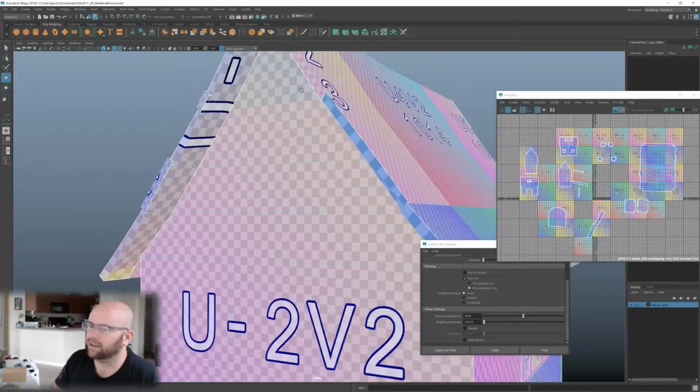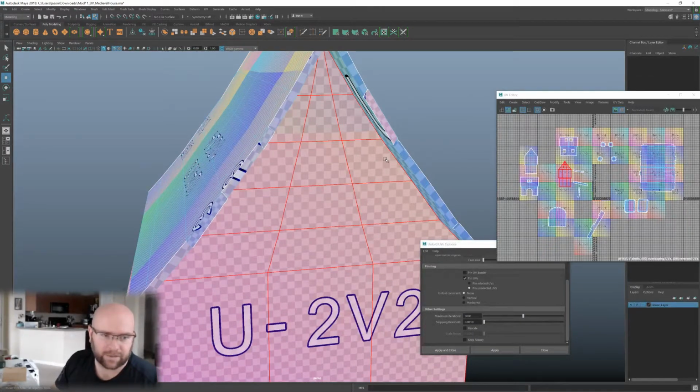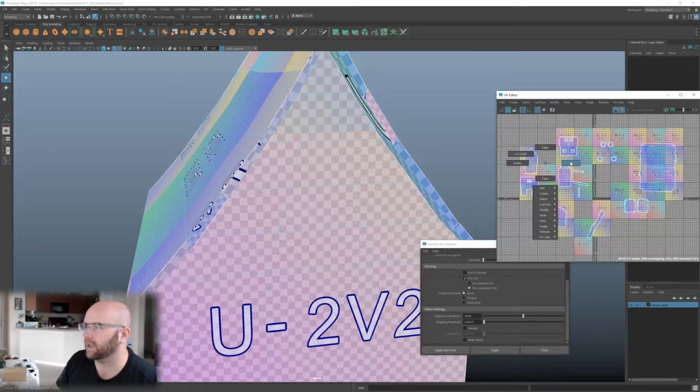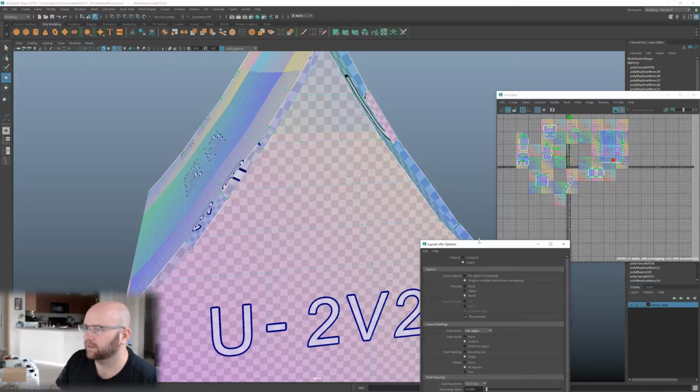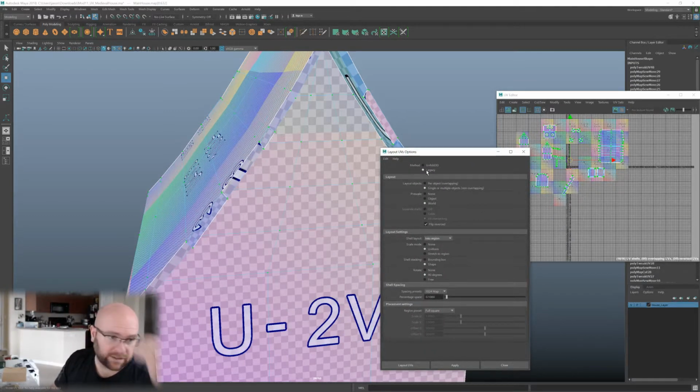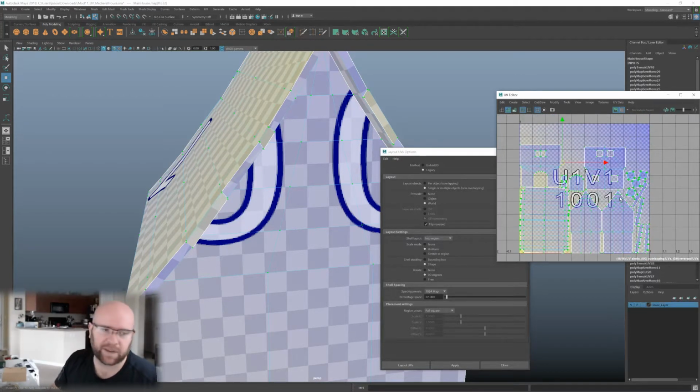I know the assignment says you don't have to do this, but yeah, might as well. It's pretty easy. If you just do this, grab everything. Grab the whole thing, everything in here, and do shift right click, layout UV, options, and I like to switch to legacy again sometimes. Maybe this one's fine, but this one in particular I use prescale world, hit apply, and bam, check it out. It puts everything in the 0 to 1 space for you.